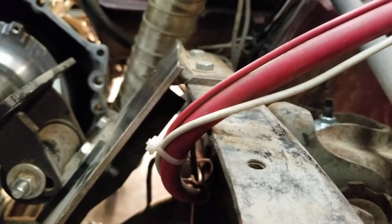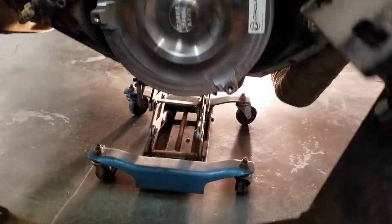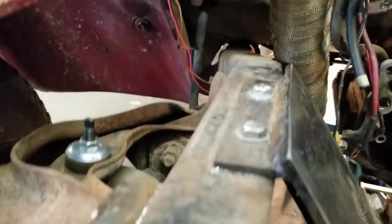There you can see how it's sitting. All right, makes sense. It's actually pretty easy. Man, if I can do this with a 7th grade education and no skills, y'all can do it.